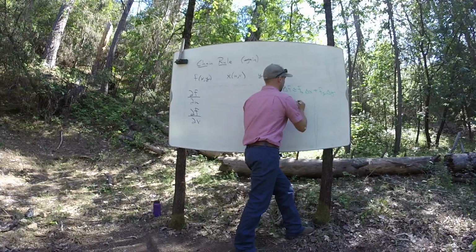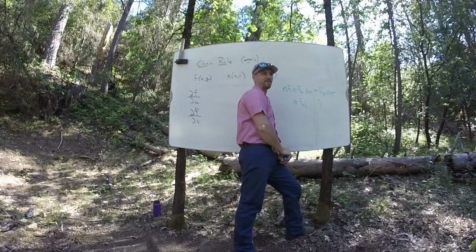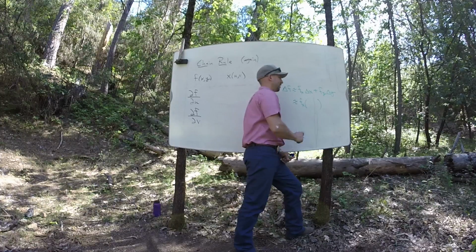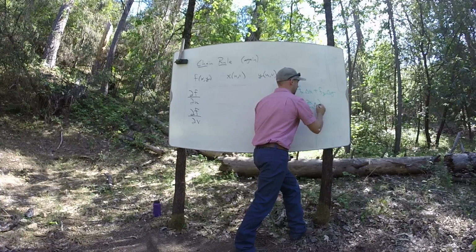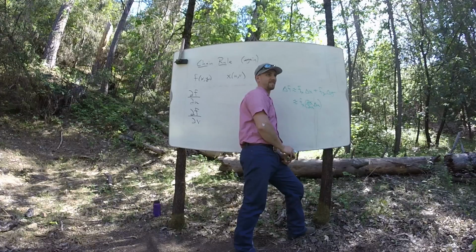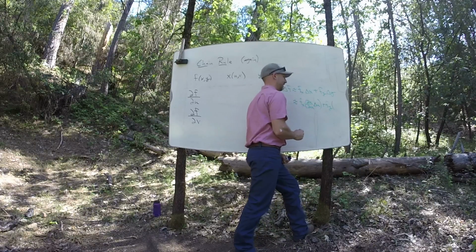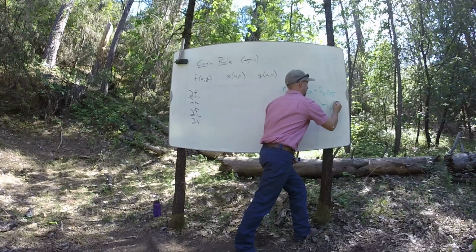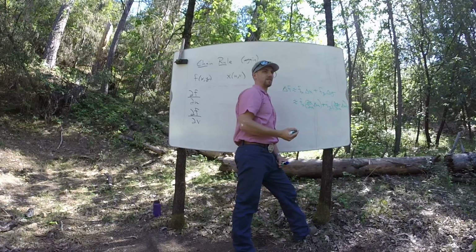Okay, so what's the change in x in terms of u? The partial of x with respect to u, and then the change in u. So I pick up the u. You guys see that? And then f_y times the partial of y with respect to u times the change in u. You guys see that?